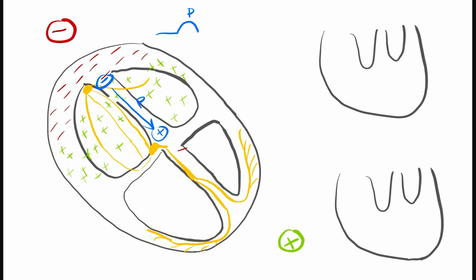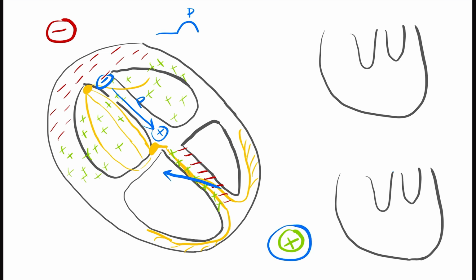What is happening here is that the left part of the septum is depolarized first. So we've got minuses here first, and then the right part is depolarized a little bit later. So the arrow here for the Q wave is not gonna be exactly straight up or down, because that's not just how it works, but it's gonna be a little bit moved towards the right part. From our point of view, it's the left. But it's gonna be again from minus to plus.